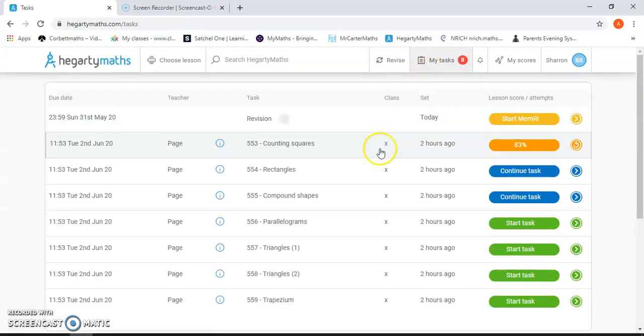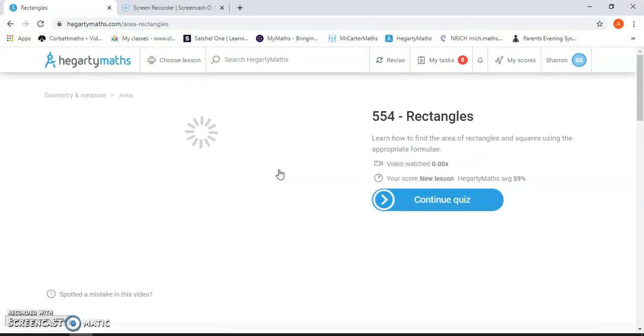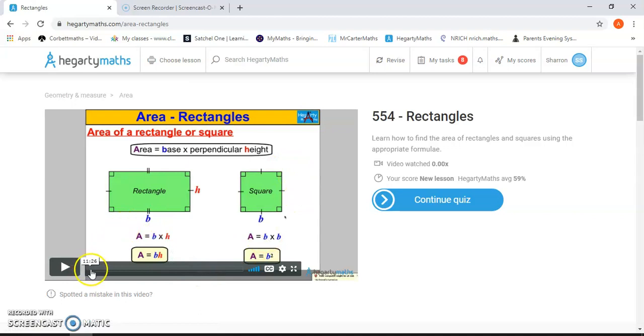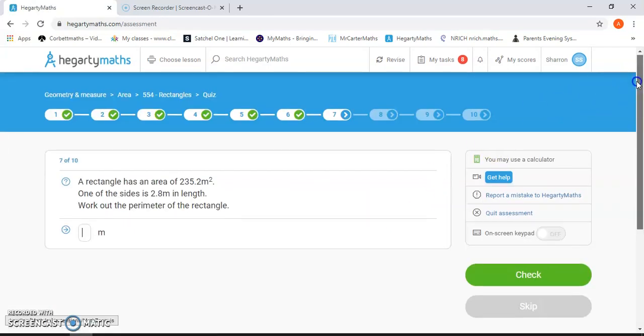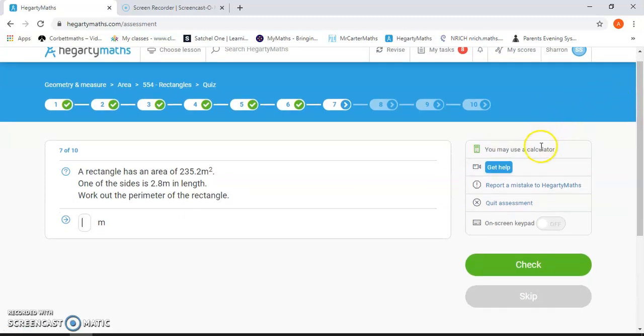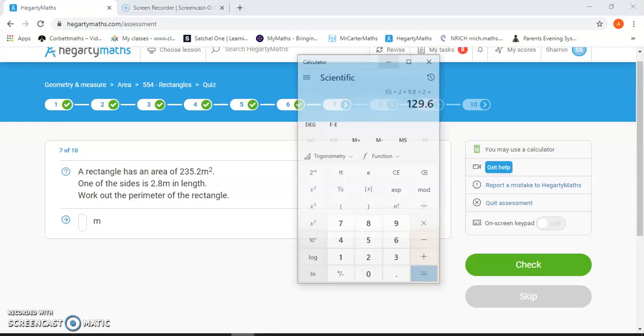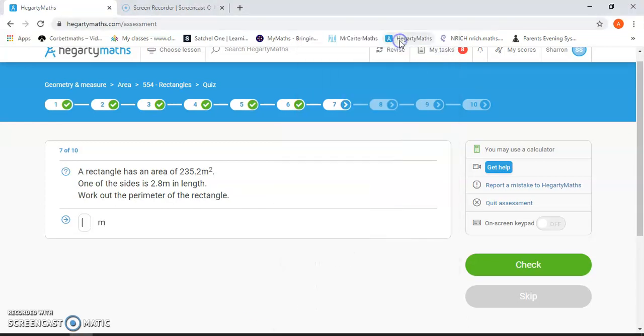Now, as I go back up to here and have a look at these tasks, I'm going to try and continue one of these tasks. We're going to go back to the rectangles one. Don't forget you've got the video. I know the video looks quite long to watch it all, but we're just going to continue the quiz at the moment. Don't forget there's a few things you need to be looking out for. You need to be looking out for whether you're allowed to use a calculator or not. The calculator you should be using is a scientific calculator, maybe one you've got to the side of your laptop or your phone, whatever you're using. I prefer to use the laptop, but Hegarty Maths is designed to work on phones and tablets as well. So I can load up a calculator and put it on the screen and use that if I needed to.